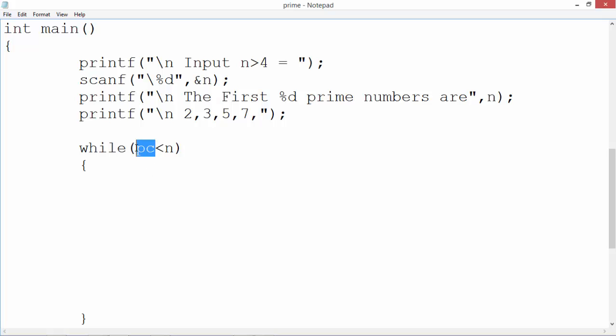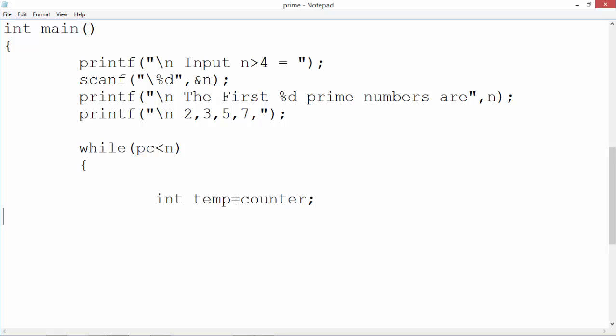So if the value of n is 10, as long as my PC is less than 10, it keeps on finding the prime numbers. So first thing we have to do is take the number, which is our counter, and assign it to temp.